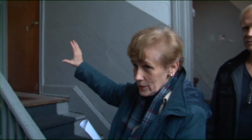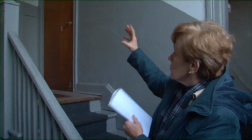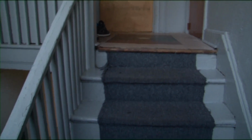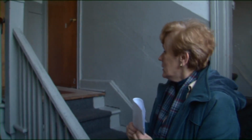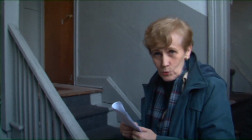Okay, so I want to introduce you to Eddie Chimalecki, who is one of the owners of the building. He's going to give us a little upstairs tour. If you can pan to this section here, these stairs are part of the original stairs, and these doors, of course, have been built and added on, but they went to the second floor upstairs. There's a large apartment in the front and a smaller apartment in the back that was added on. But that was the entrance, the stairs to the original upstairs of the Cooper home.